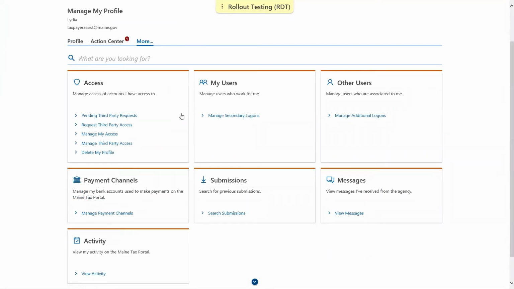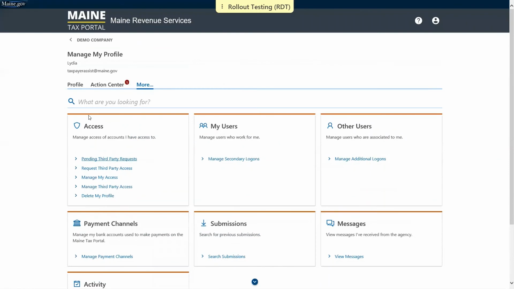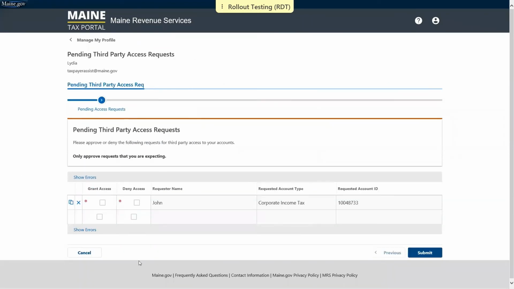Navigating back to the More tab of the Manage My Profile section, we're now going to look at the top left panel for Access, and we're going to select the option for Pending Third-Party Requests. This is where any requests to view your account information will be displayed. In this case, we do have one request from John, who would like access to our corporate income tax account.